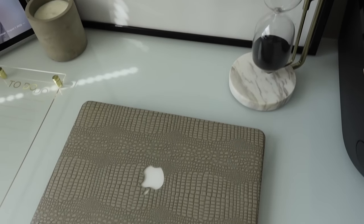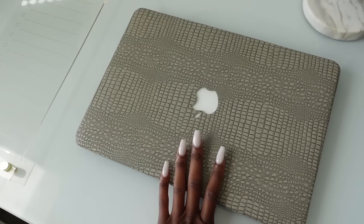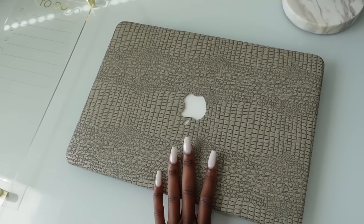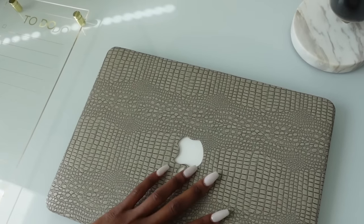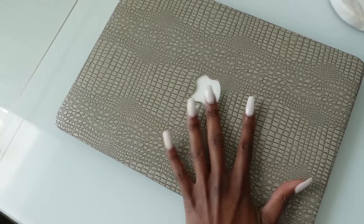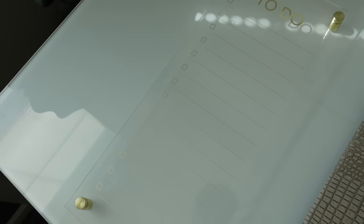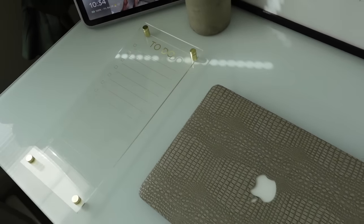I love that one. Also on top of here, I just have my laptop. This laptop case is from Etsy. I will try to find it and link it down below because I always get a lot of questions on it. But love this. It's such a nice quality laptop case. And I just have a to-do list right here where I can write with the dry erase marker what I have to do for the day and things like that.